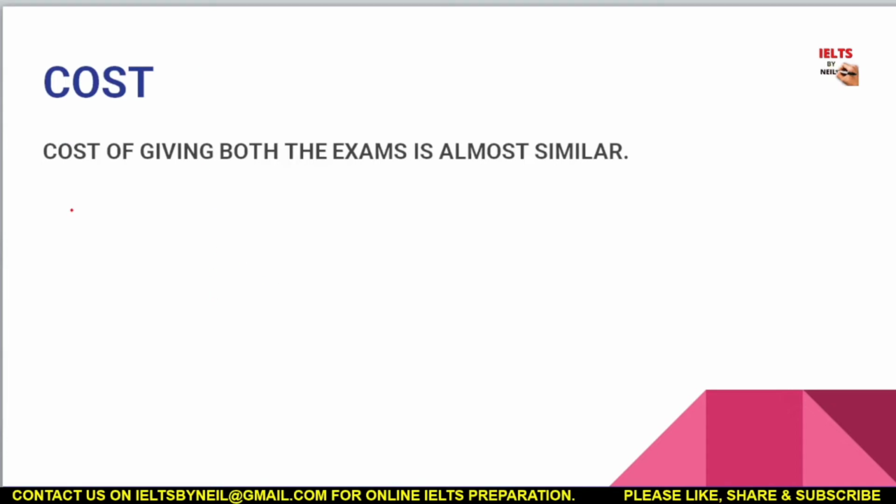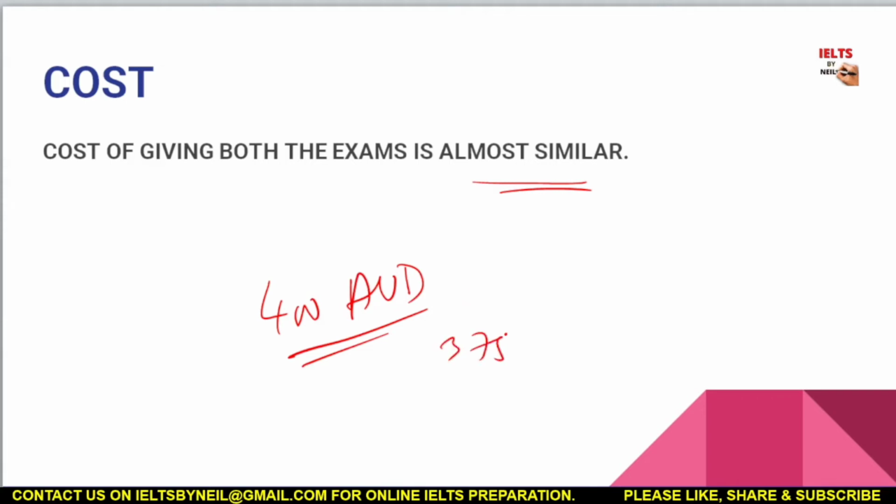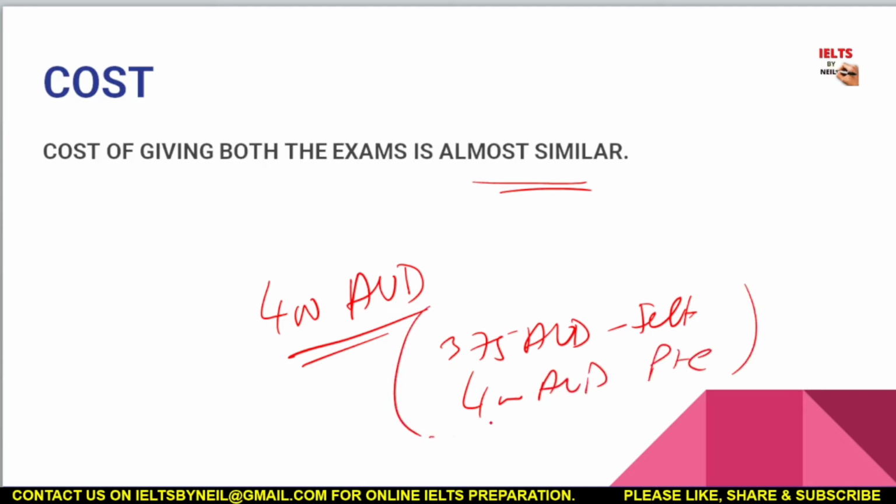However, cost of both the exams is almost similar. It's almost around $400. I'm talking about Australian dollars in my country, so I don't know what's in yours, but it's almost the same. It's $375 to be specific for IELTS, and it's around $400 for PTE. So both are the same, so there's not much difference in the cost.